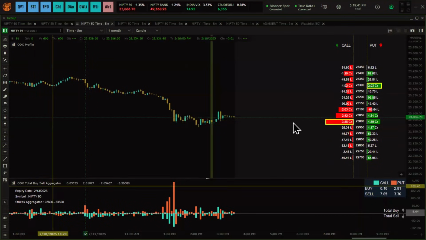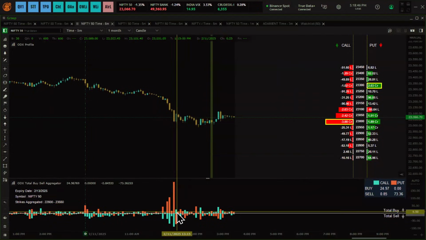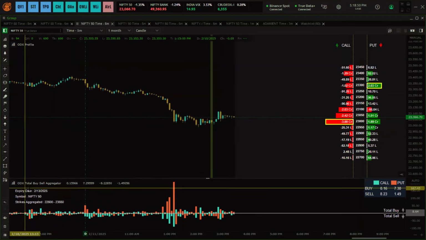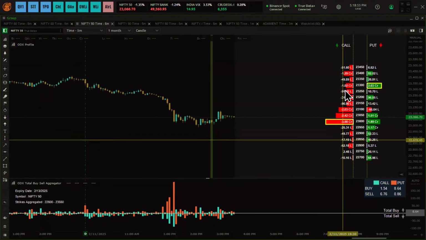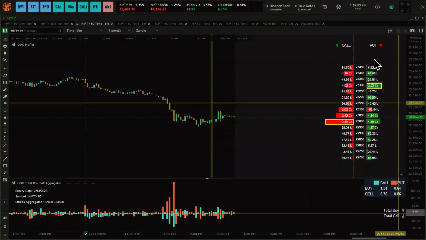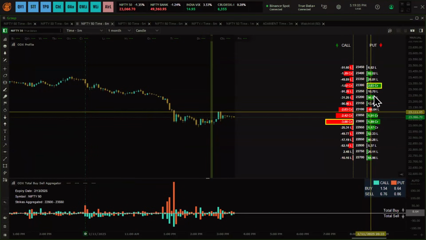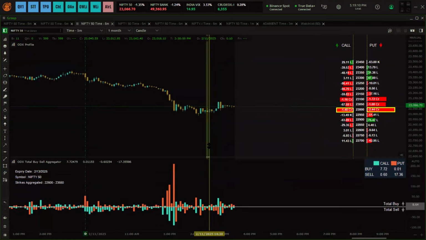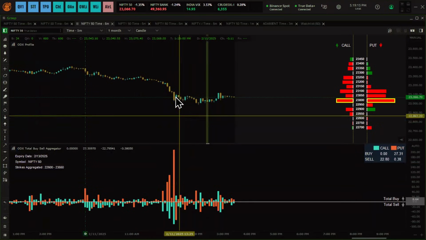What it does is it adds up all the buy and sell and makes a histogram which tells you which candle to check. Right. So this indicator is called the ODX total buy sell aggregator. The reason it is named total is because it totals everything. There might be some buying, there might be some selling on the calls. It will add all that. There may be some buying in the put, and also selling on the put, right? So it adds all that, and it shows this data in such a way that you know what is happening in the market by just looking at the ODX total buy sell indicator, and you know which candle to click on.